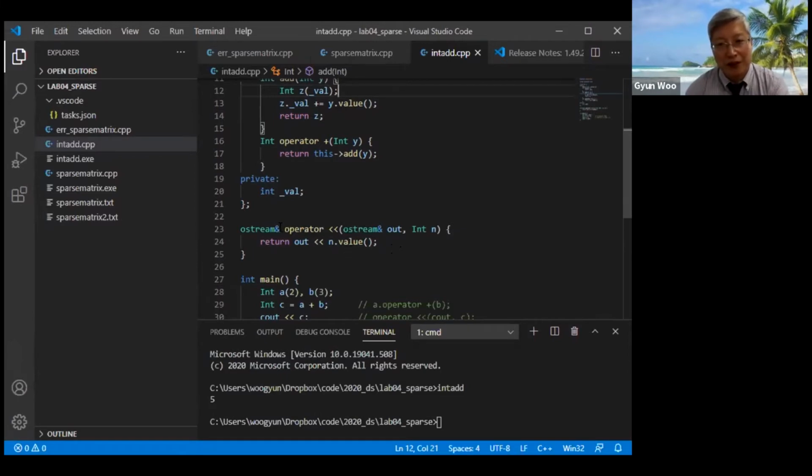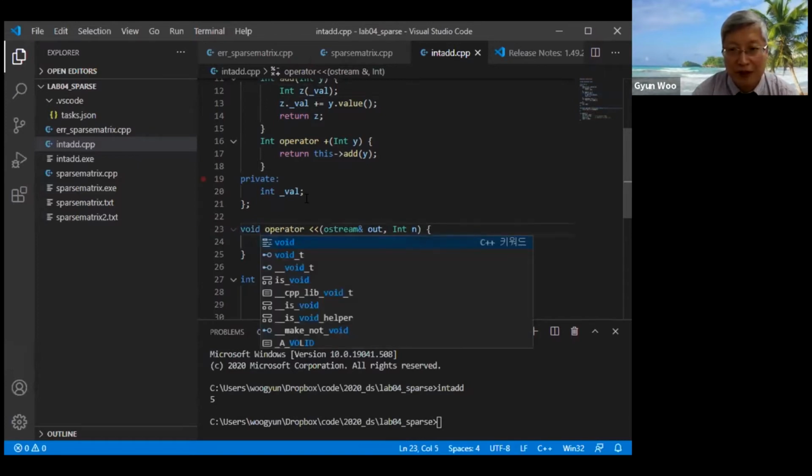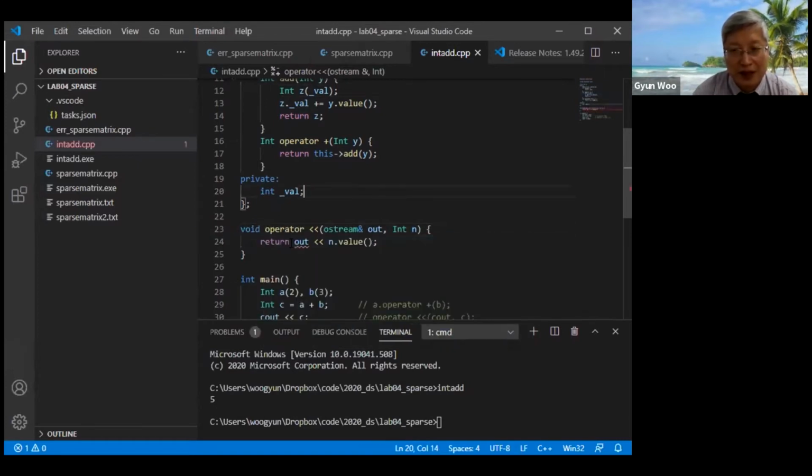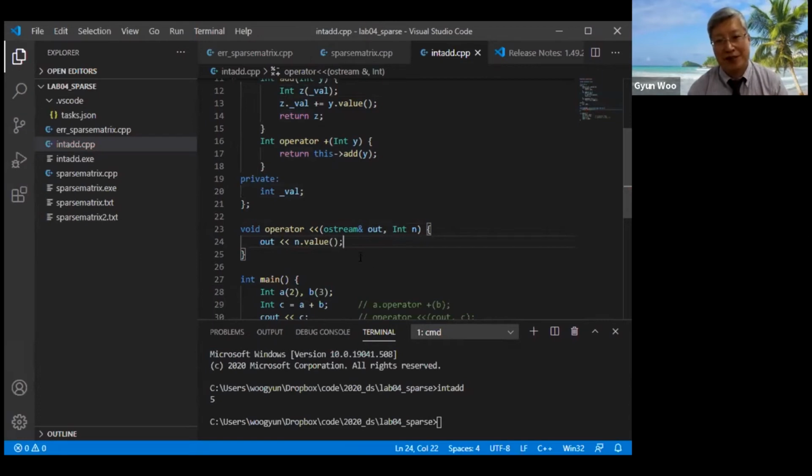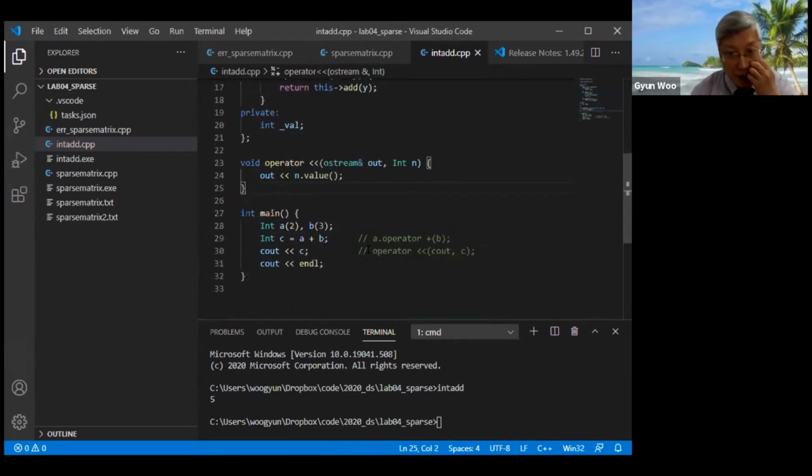If you are not returning an ostream reference, you can use void. You can do that. In that case, you don't need to return. That is also valid for this sample code.